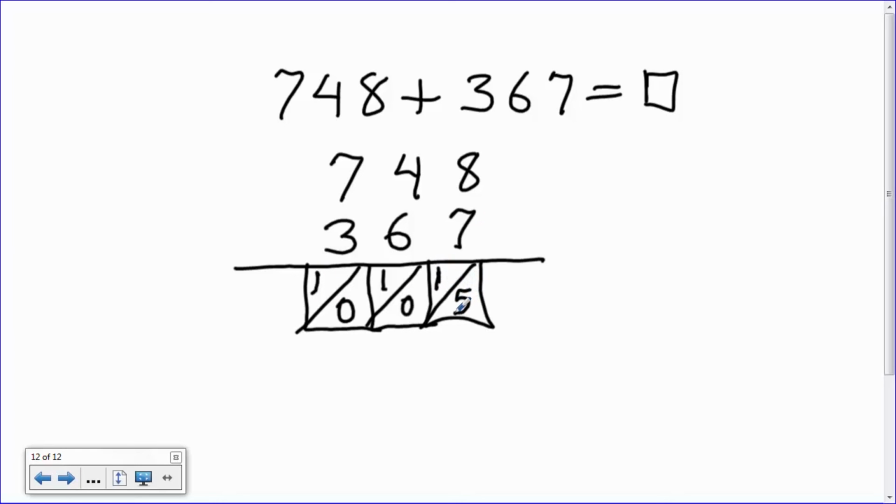Once again, this first diagonal here is the ones diagonal. The second one is the tens diagonal. The third one is the hundreds diagonal. And the fourth one is the thousands diagonal. So just looking at them, it's what? 1,115. So here's the standard form. And that's what's called lattice array.